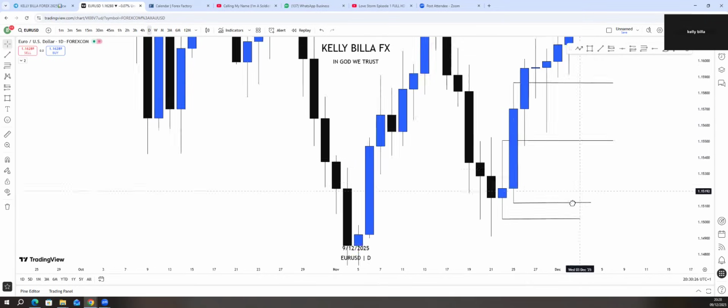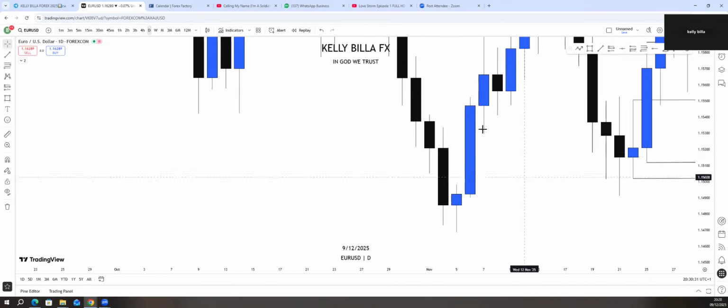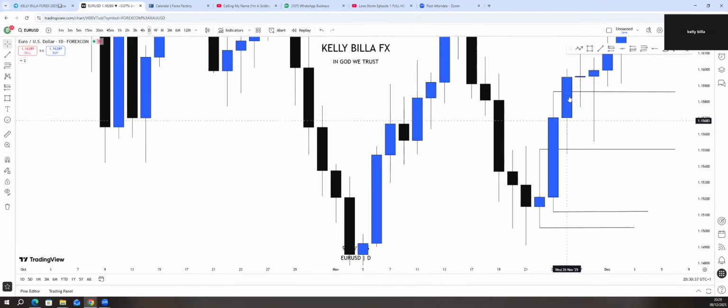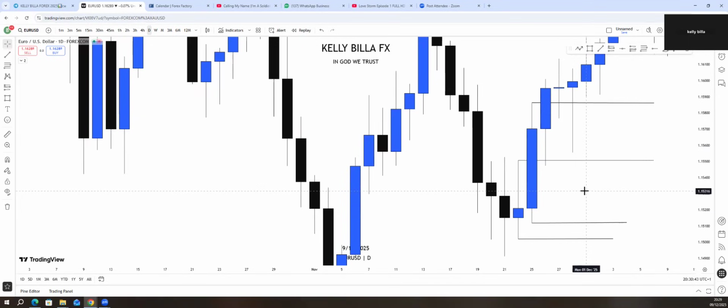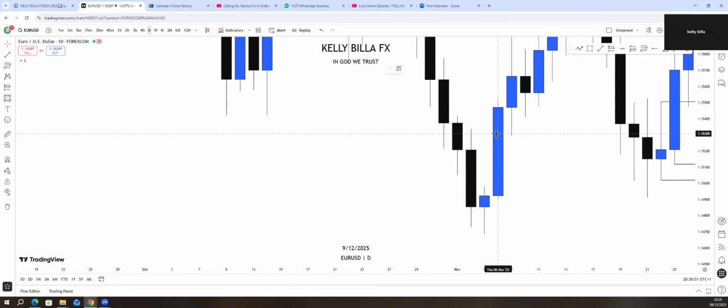Now let me show you this. Just look at this very well. Let's come now to this other guy. So how is this different from this? This is efficient price delivery or a balanced price distribution, meaning that though price was bullish, you had an equal amount of buyers and sellers during certain parts of the day. That's why you have no fair value gap. Now this here is a fair value gap. And how is this fair value gap created?